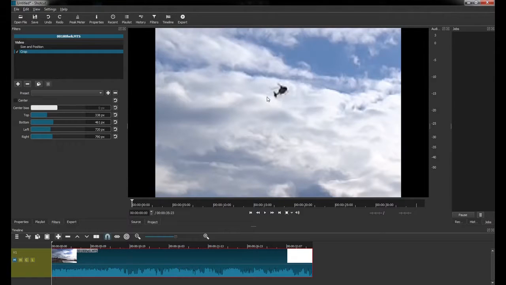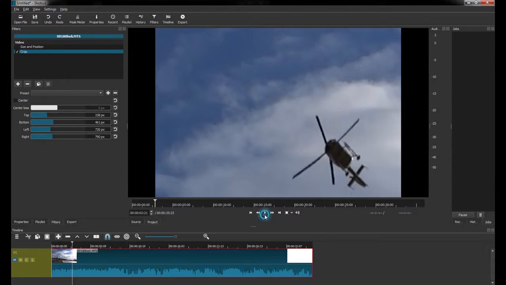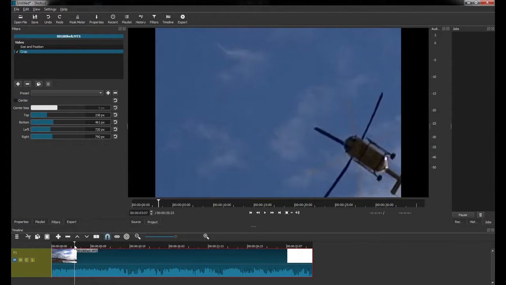Let me zoom out here again. So I zoomed in onto the helicopter, way too much for keeping good quality, but this is just for demonstrational purposes. So I'm going to keep it zoomed in. Now when I play back the video, as you can see, the video is zoomed in on the helicopter and you can see the helicopter much larger than you would normally. But while I film the helicopter, I zoom in on it as well. So later on, when the helicopter in the actual video is larger, I don't need to zoom in so much anymore, or not at all anymore.